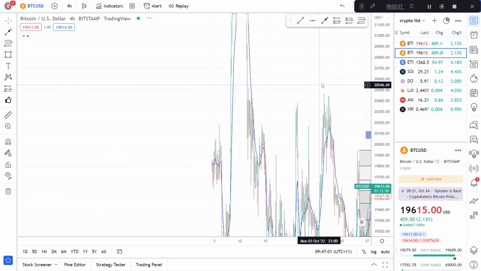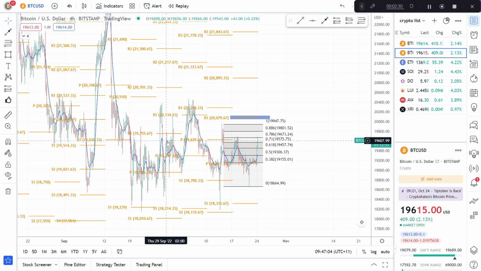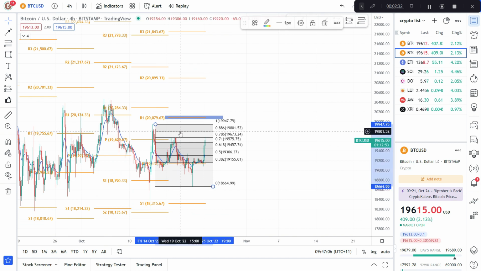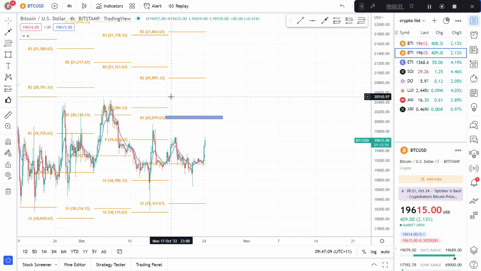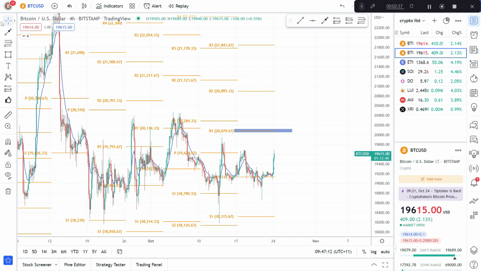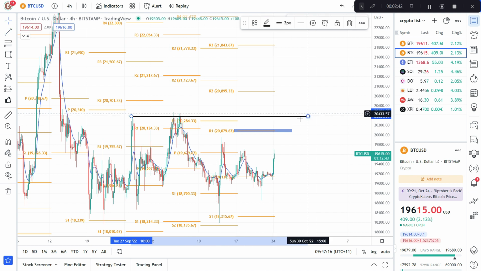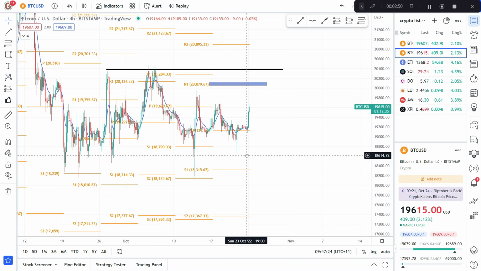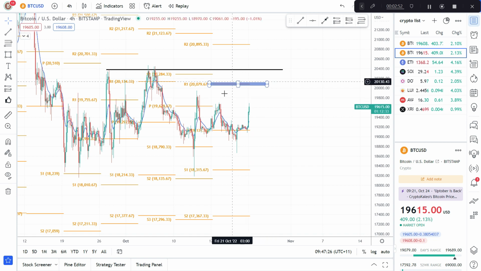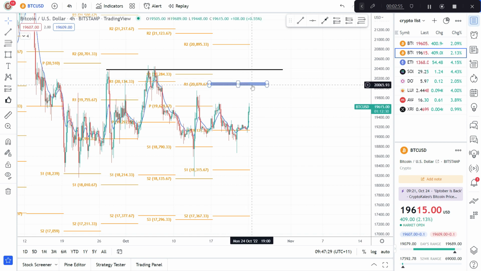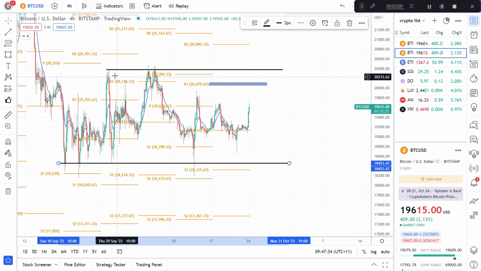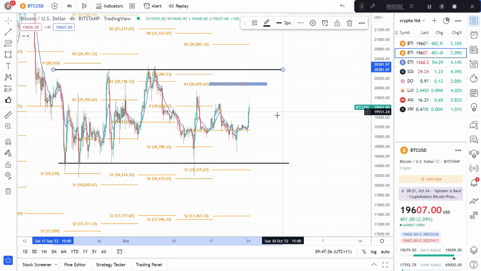So let's look at the 4 hour to see if it can give us a little bit more of an indication of where it's going to go. If we draw out a trend line, we can see that this area is quite strong. It's tried to break through it once, hasn't been able to do it, and then we've started to really fall down. So although this is an absolutely almighty push, and I believe it could come up here, we are just playing around. If you look at it on this 4 hour chart, what are we doing?